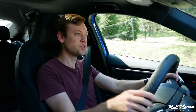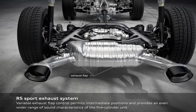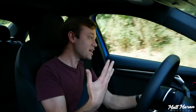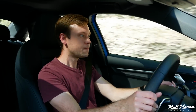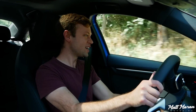I know in the S3 it gave me more crackles and pops in manual mode than in any of the other drive modes, so I'm going to try that out and see if we can get a little more sound out of this exhaust. The exhaust sounds good for sure, and this one does have the sport exhaust, by the way, which is $1,000 extra, but I could use a little more sound. It sounds very good though, and I don't even think there's much coming from the speakers, if anything at all. I am really just hearing induction sound and exhaust sound. But I thought I'd have more crackles and pops, honestly. We'll see if we can provoke that a little bit more.